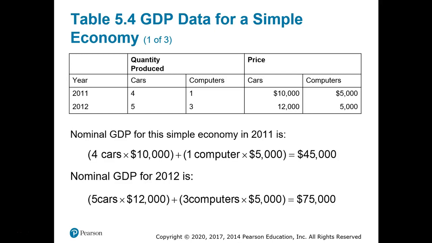But we can absolutely tell how much we grew based on how many additional products we were able to make. So sometimes that price has to stay fixed, and we look at the quantity instead. And that shows us the economy is growing. But as far as nominal, we know nominally, because the prices are different for each year, that we grew as well. Nominally, we grew by $30,000. And that is basically taking that $75,000 and subtracting that $45,000. That gives us a $30,000 difference between 2011 and 2012.